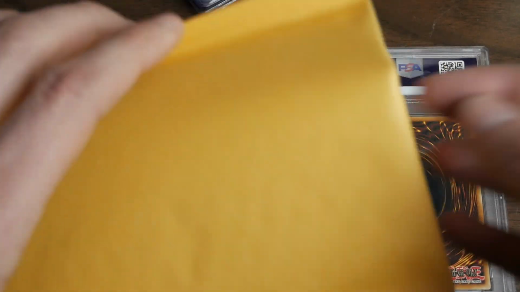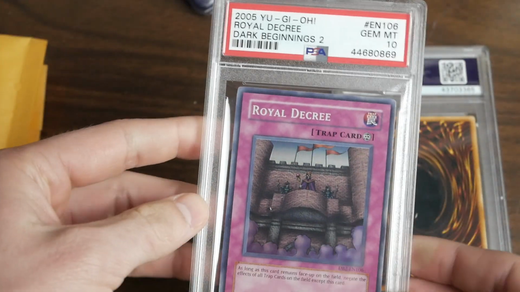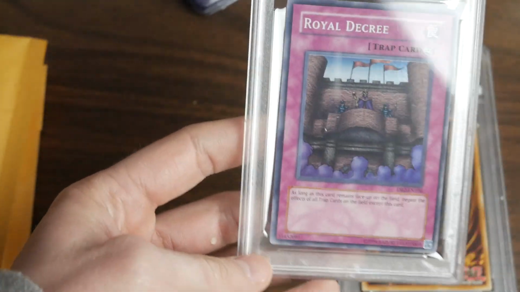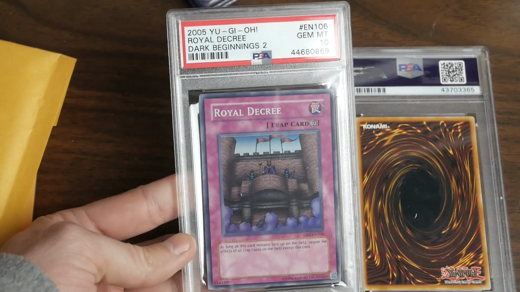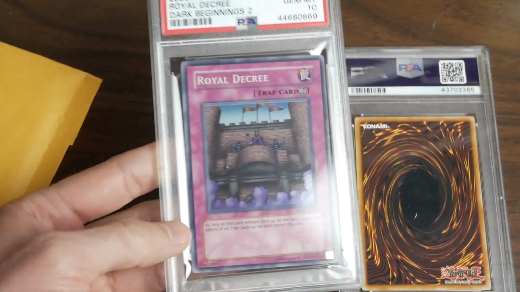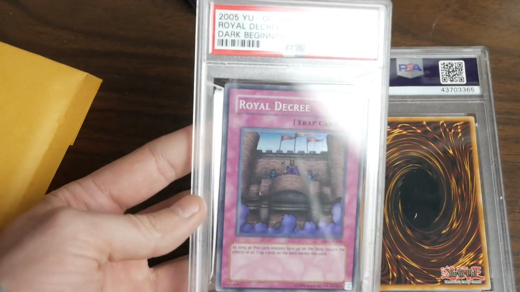The next one we have is a PSA card. It is Royal Decree. This is a card I find really cool. I think this card looks best in Super. You can just kind of see it a little bit more, in my opinion. I picked this up for, I believe, $30, more than I wanted to pay, but it's a Dark Beginning 2 Super Rare. I think it's kind of an iconic card, and I like it.